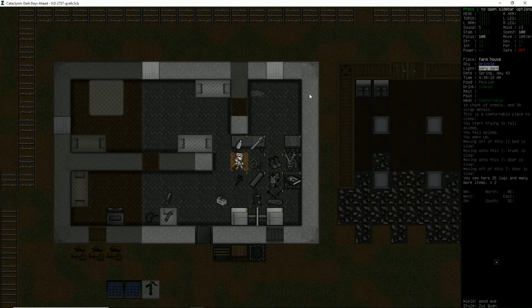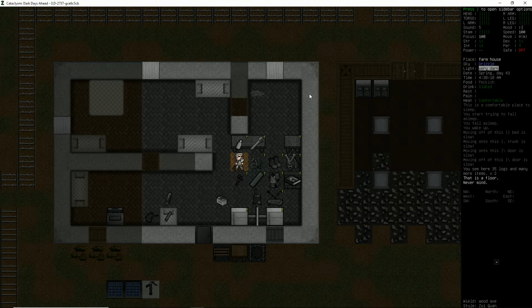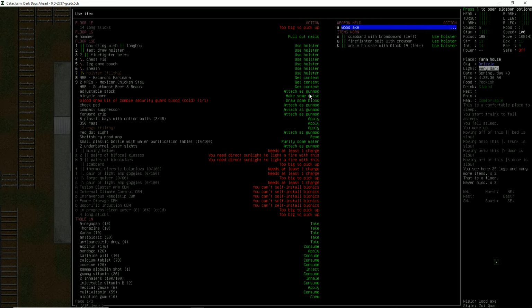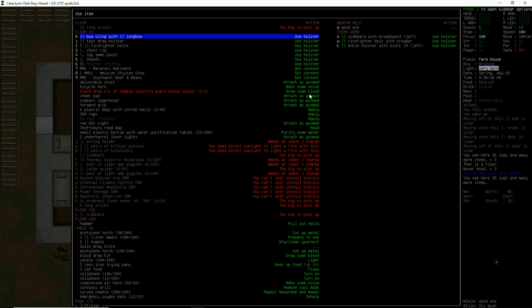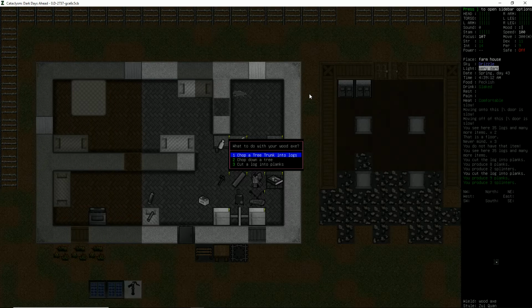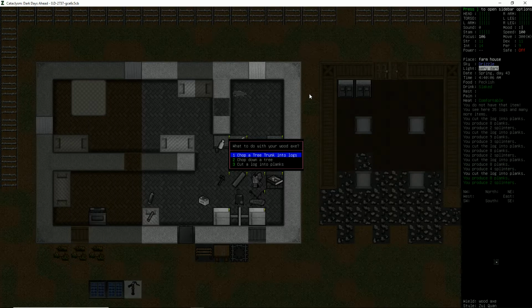So Sarah channeled her inner Canadian woodsman and was able to get a crap ton of logs here. So I think I can chop these all down. Oops, I need to... trying to figure out... There we go. Activate the wood axe and chop the log into planks. You have to actually stand on it to do it. We should pretty much have a rather, not endless completely, but a pretty decent supply of planks for the foreseeable future. The problem will probably be nails.